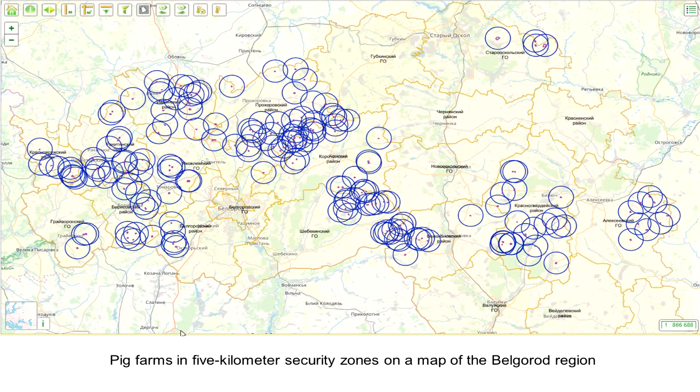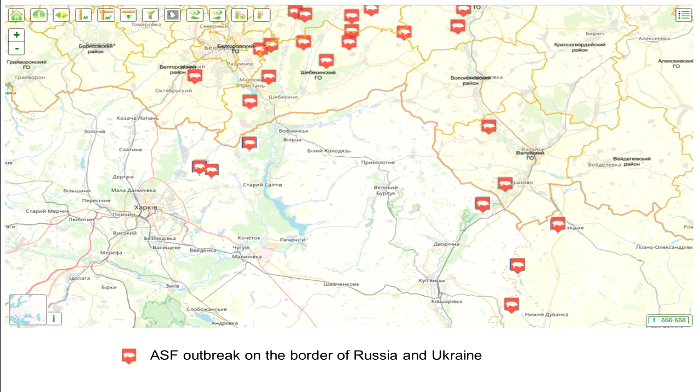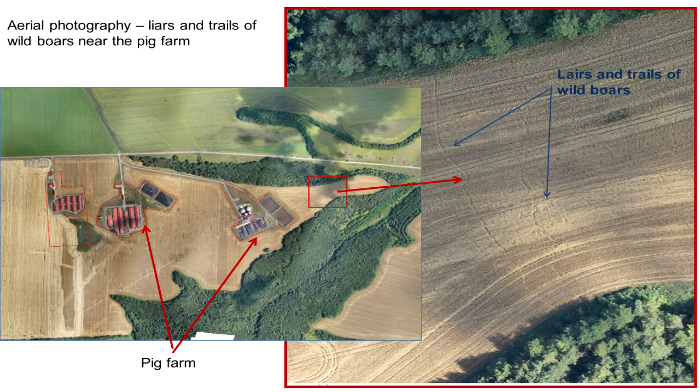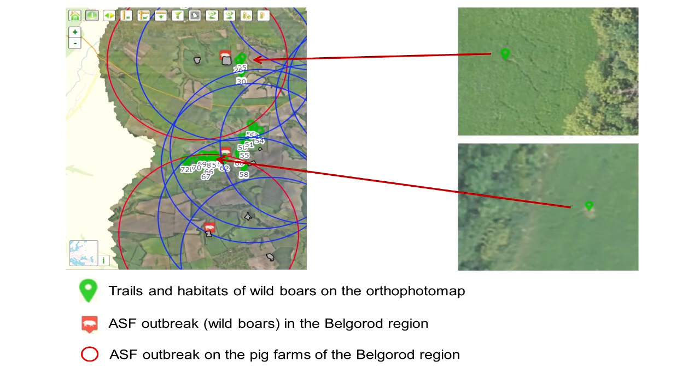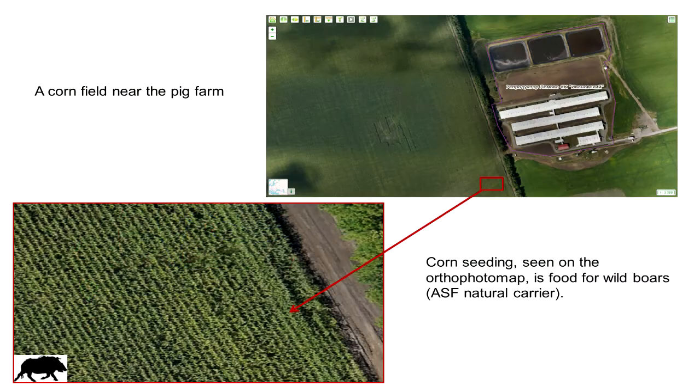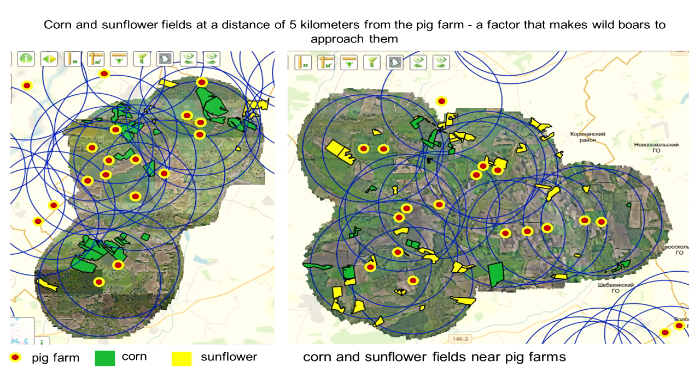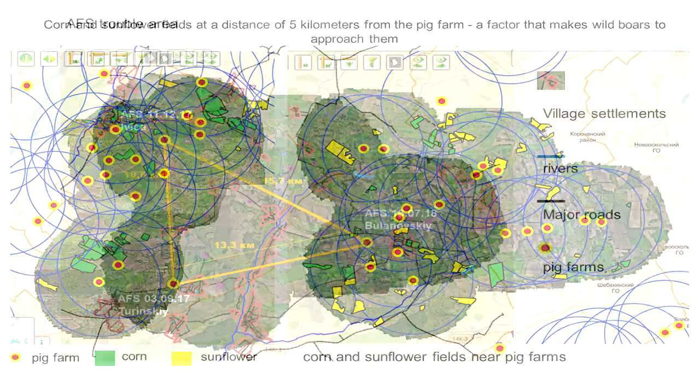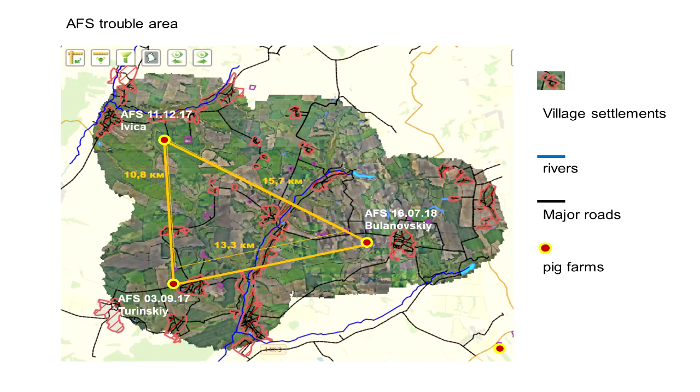Location of pig farms of the Belgorod region with 5 km safety zones, wild boars habitat area, study results of pathological material taken from dead wild boars, migration routes and line spots of wild boars, plants or food around pig farms that are located a number of meters from pig farms. These plants are actively eaten by wild boars, sources of the causative agent of the infection. ASF outbreaks of pig farms in the areas where we predict the probability of ASF spreading.